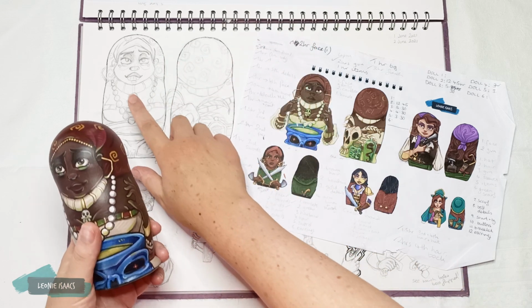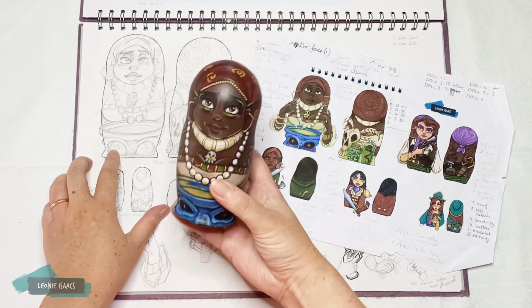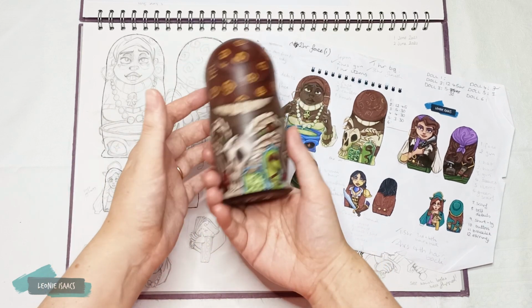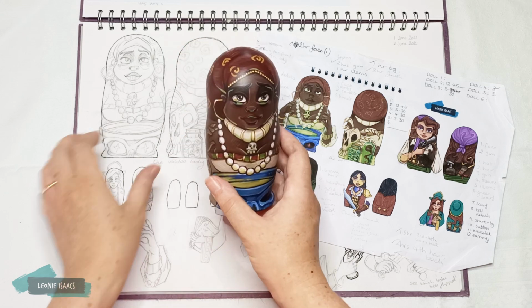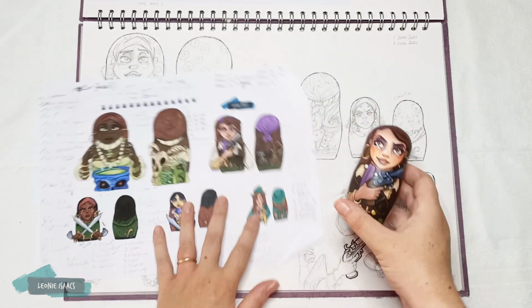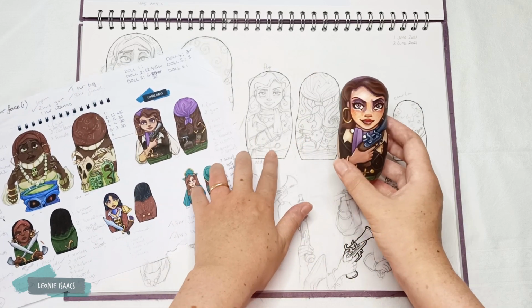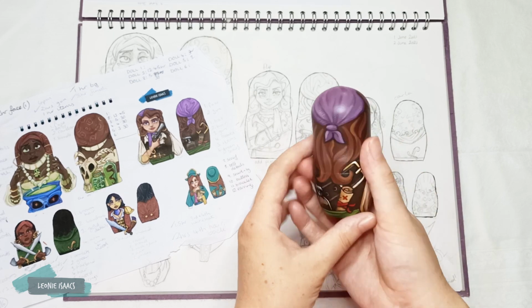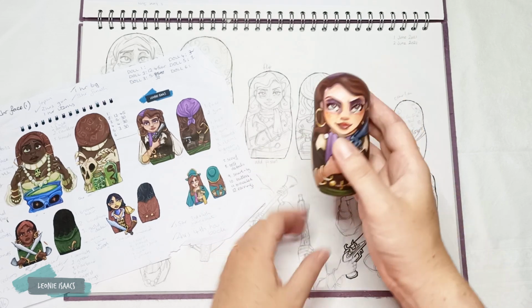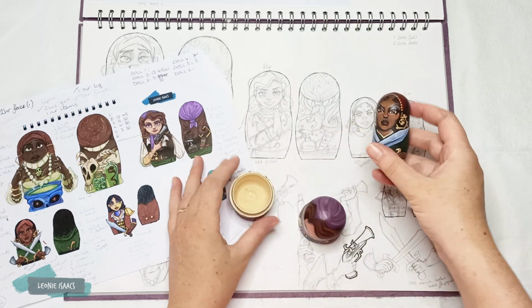I actually much prefer the drawing of the face in this case, but in general I think it's a pretty good doll. And then Elaine here. Again, I prefer the drawing, but oh well. And here's Carla.